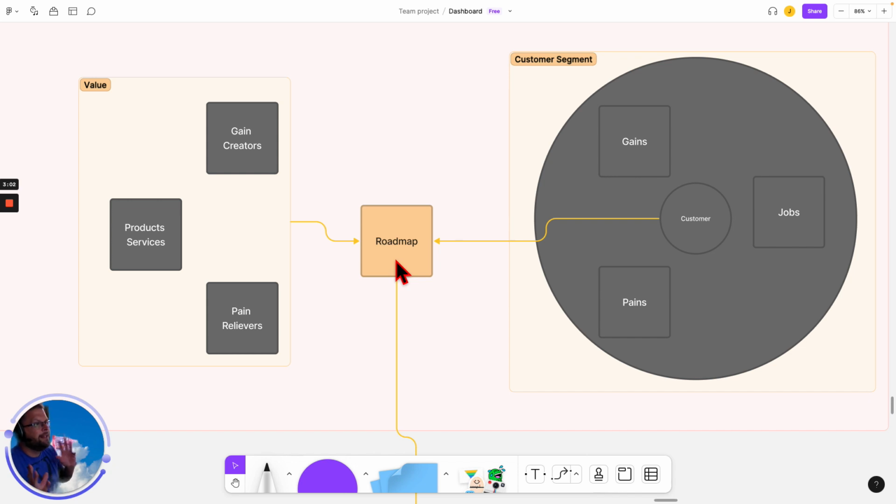You need these pieces of information to really understand what you're going to do next. And if you don't create these portions, if you don't understand what your value statement is, and you don't understand your customer segment, you're going to have a difficult time delivering, launching, and scaling your business.